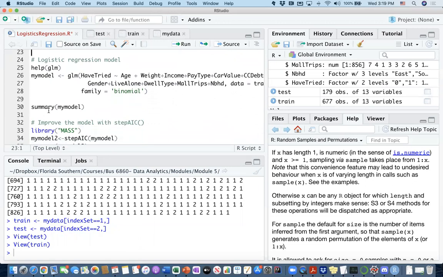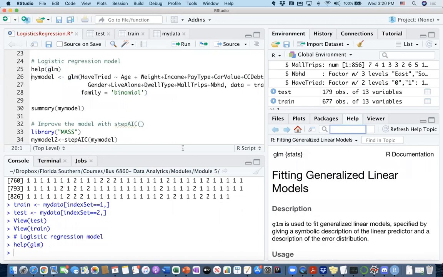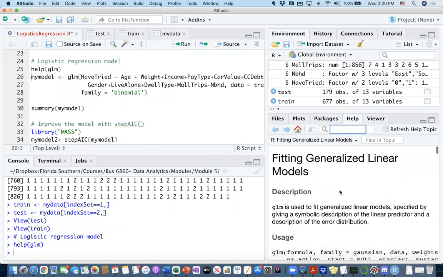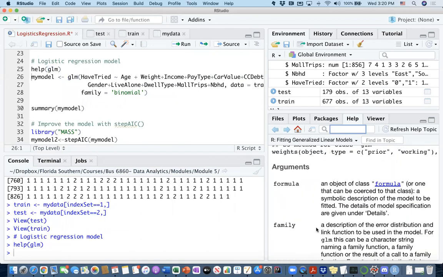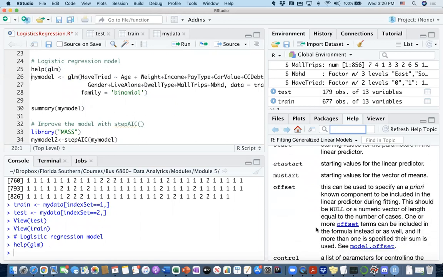So how do we run our logistic model? We are going to be using the stats glm function. We don't need to install any package. We can just literally call glm. GLM stands for generalized linear models. So let's get the help menu in front of us. You can see some hints here on what each term means, but it is going to be very similar to the lm function that we used for traditional multiple linear regression models.